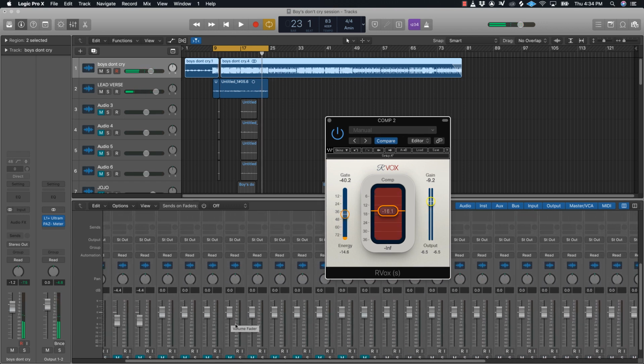And that's perfect for me right there. I like that. So just take the comp all the way down to negative 16.1. Take your gate up a little bit, eliminate a little bit of that noise. But I like to use SSL channel to get rid of the noise. It'll kind of quiet the vocal out a lot. But today we're not using that. We're using Renaissance plugin. So I got the gain at negative 9.2, the comp at negative 16.1. It may be different for you depending on your vocal, how loud your vocal is.